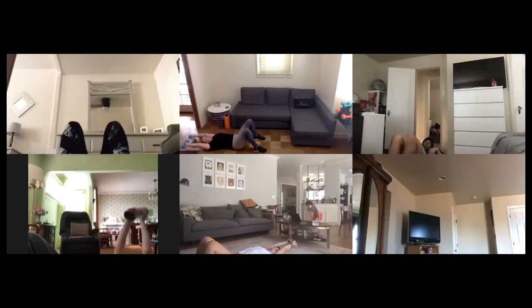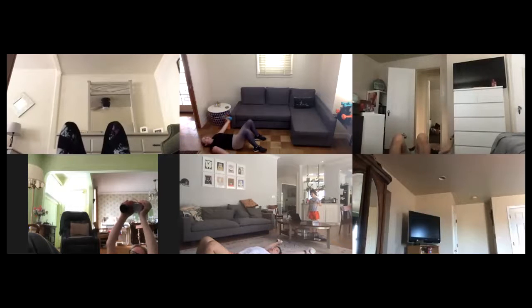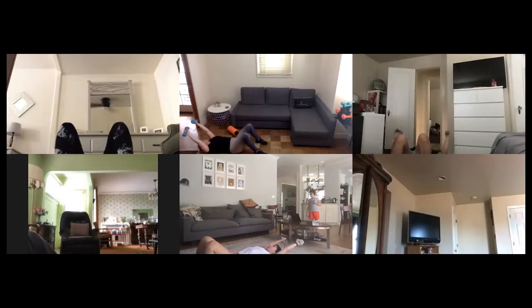Palms up around the world. Arms stay straight. Big circles. Down to hips. Overhead. Good. Reach. Lower. Reach. Press. All the way long. Good. Squeezing corners of chest here.